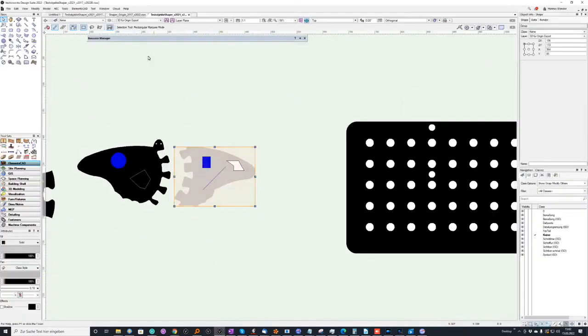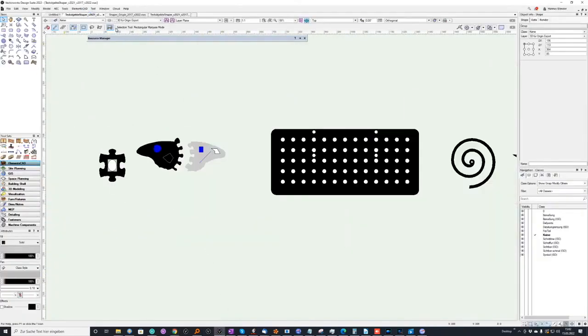Another test or task is to export texts. I create a new layer, a design layer, and make sure that I have a scale of 1:1.